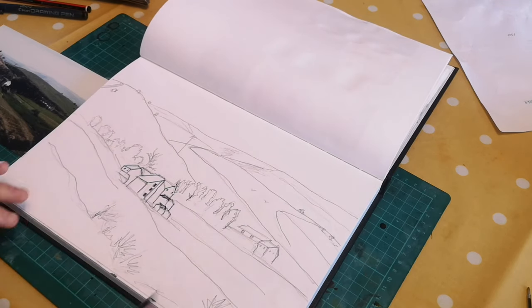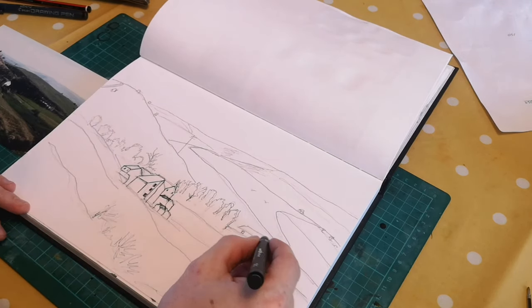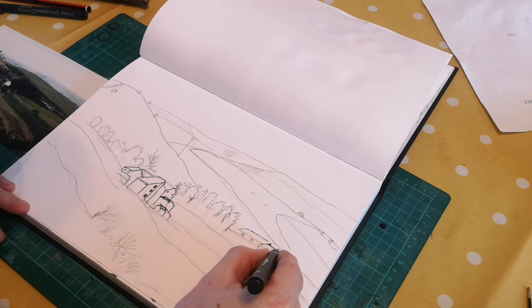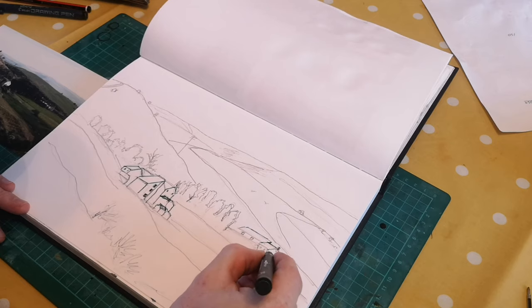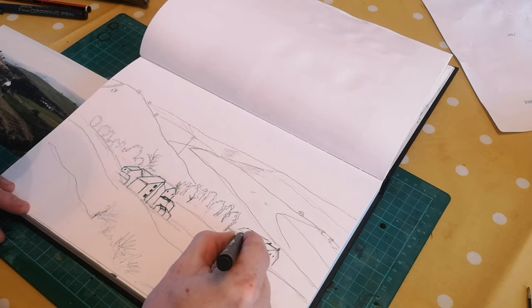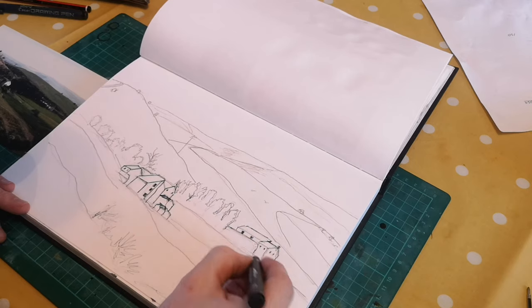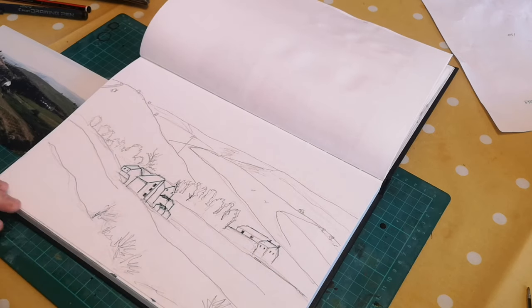As you can see here, I just wanted to emphasize some of the buildings, with them being more of a focal point. They're a bit closer to the foreground, so I wanted to just highlight some of those areas, and so I'm using a thicker pen here.